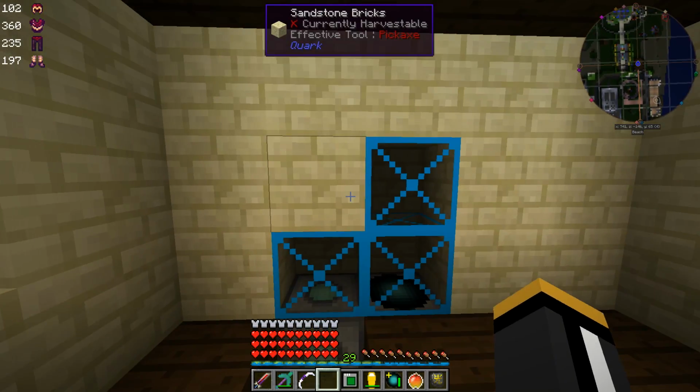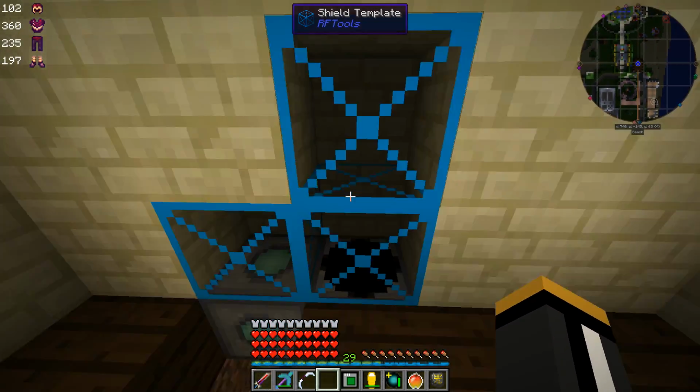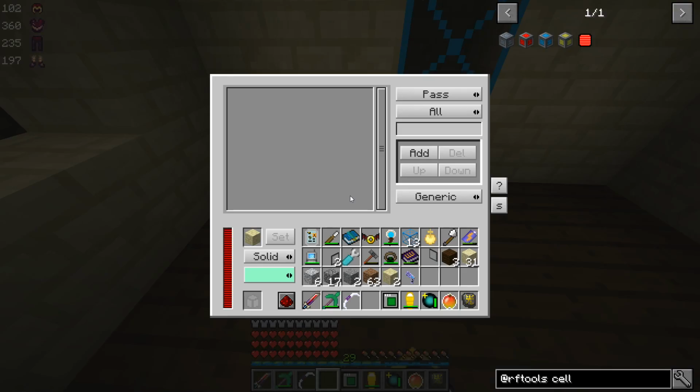So, shoot. This is what I was going to do. I was going to set this as the block, but I can't anymore. I mean, I can't yet. In 1.7.10 we could have done it, but in the new version of RFTools it is not yet implemented. Oh, that stinks. Okay, well, whatever.